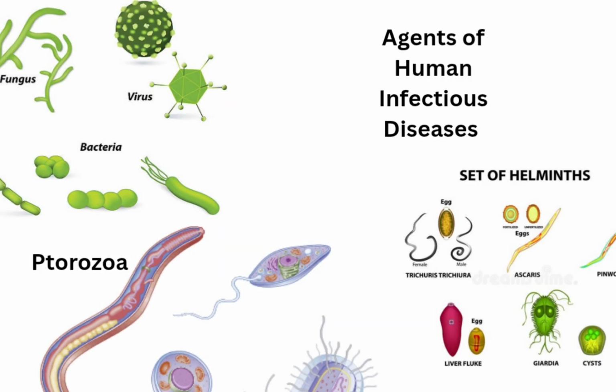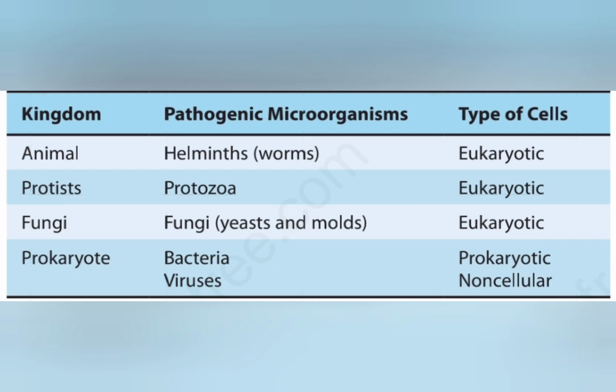Bacteria belong to the prokaryotic kingdom, whereas fungi, which includes both yeast and molds, belong to kingdom Fungi, and protozoa are members of kingdom Protista. Helminths, which are commonly called worms, are classified into kingdom Animalia. Protists and fungi are distinguished from animals and plants by being either unicellular or relatively simple multicellular organisms. In contrast, helminths are complex multicellular organisms, but taken together, the helminths and protozoa are commonly called parasites.